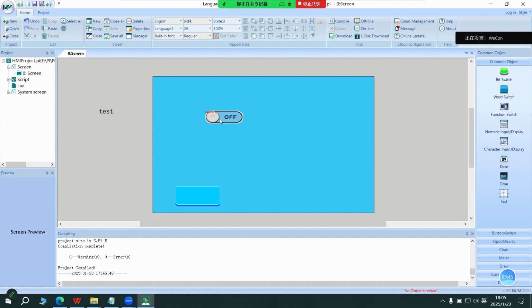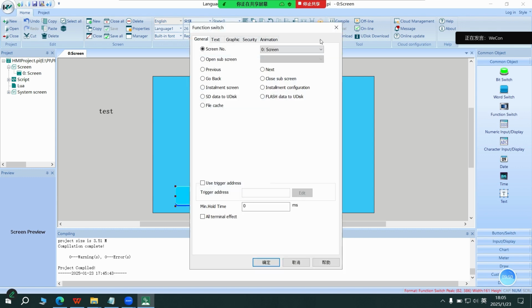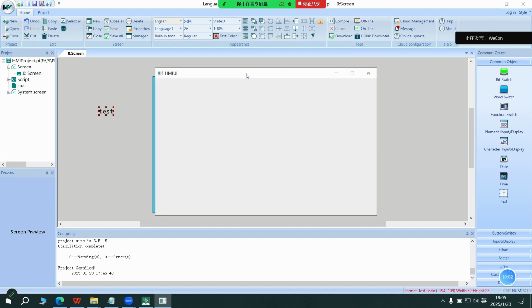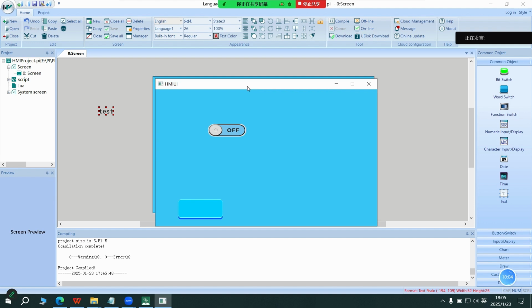So there is my project, right? Right now only this bit switch and this function switch are on the screen area, and this text is on the draft. So when I run this offline simulator, you can see this text is not showing on the simulator, same as the HMI display.